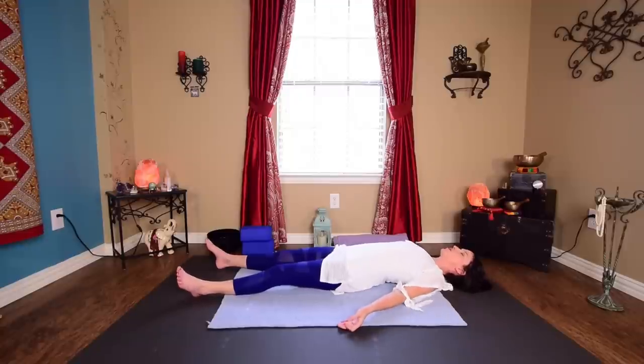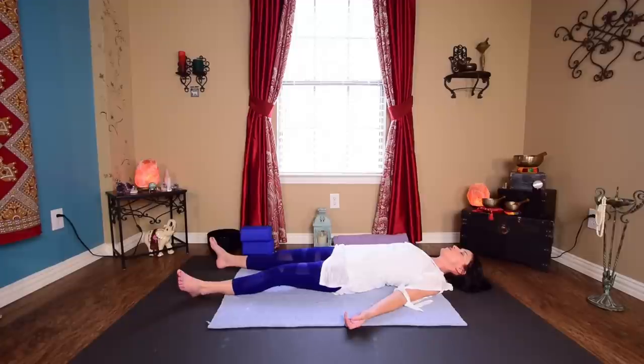Gently rock your shoulder blades underneath. Turn your palms to face up alongside the hips and let your toes fall out to the side. Maybe gently turning your head side to side a time or two to settle into Shavasana.